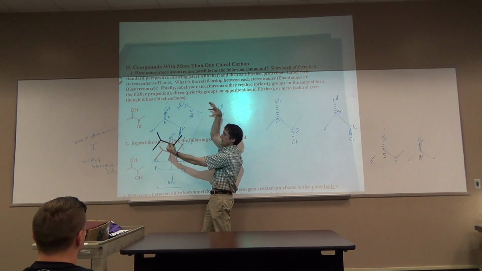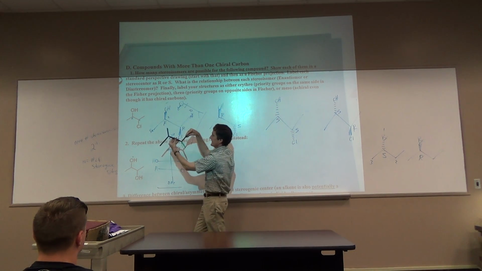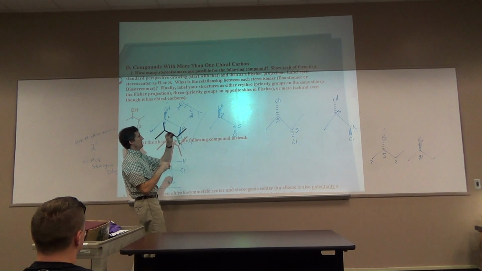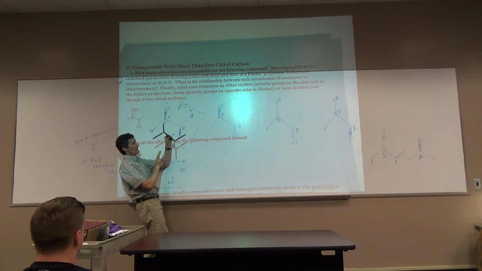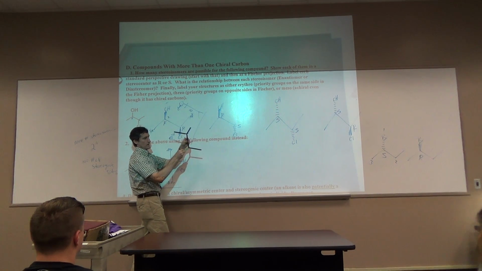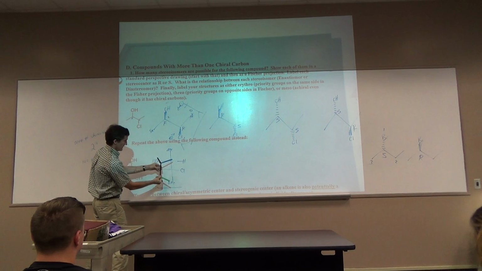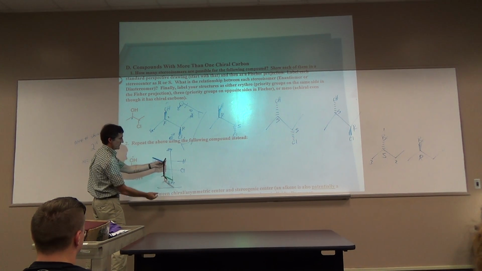Now, if I'm here, I can't look at this carbon because the methyl's coming towards me. So instead, I came over here, kept my feet on the ground, and with the methyl going away, chlorine is on the right. Okay? This had to be twisted because I had a different view up there. There we go.